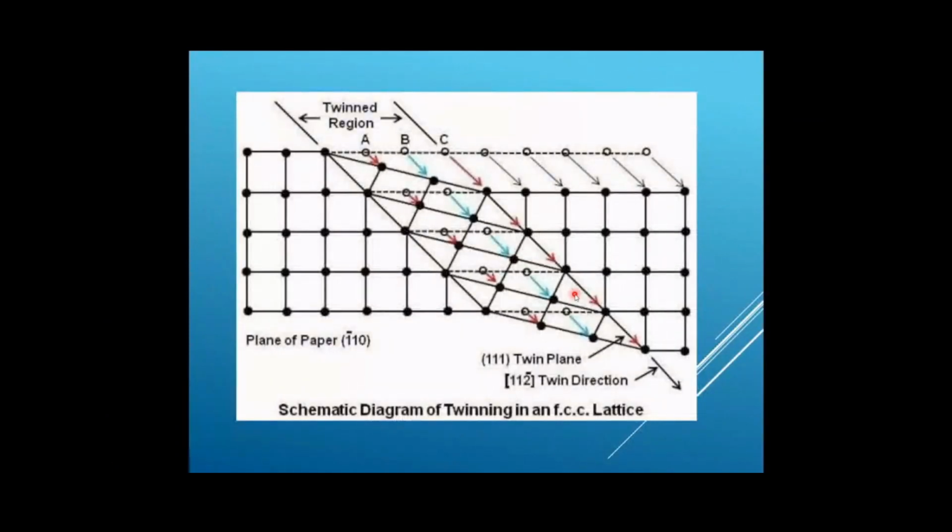So in this diagram, we can understand the twinning which occurs in the face-centered cubic crystal lattice by means of shear stress. We can easily understand that this type of structure will be subjected to shear load. After the shear load, the center position of the structure will be twinned. So the mirror image of the structure will be formed, and because of this, the twinning will be created in the center position of this structure.